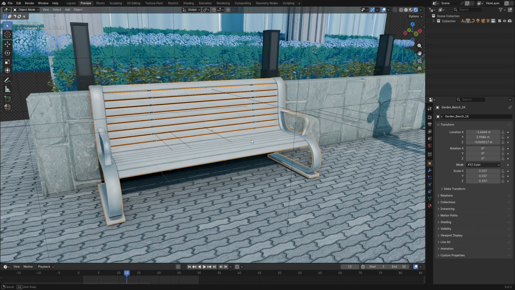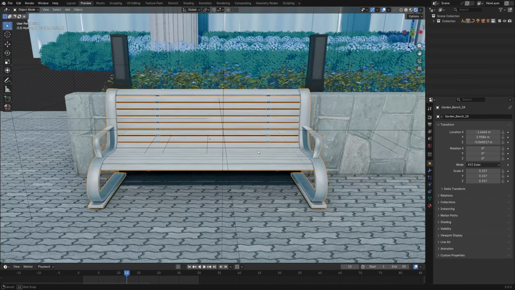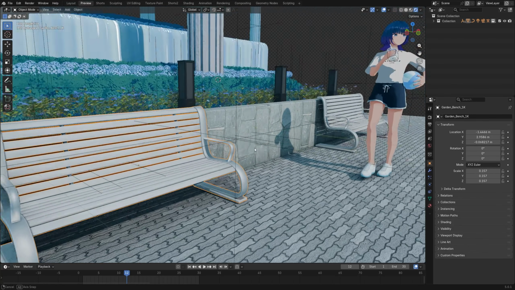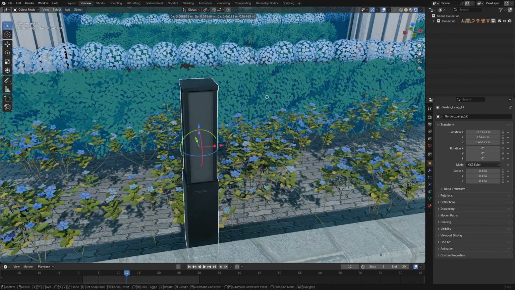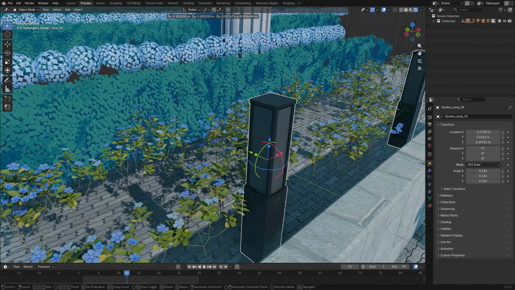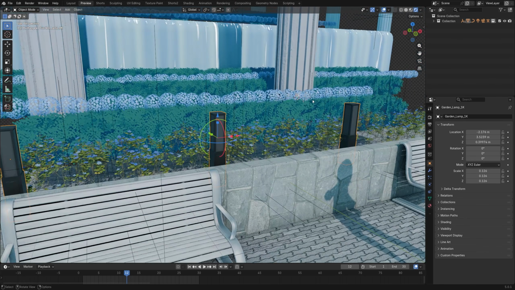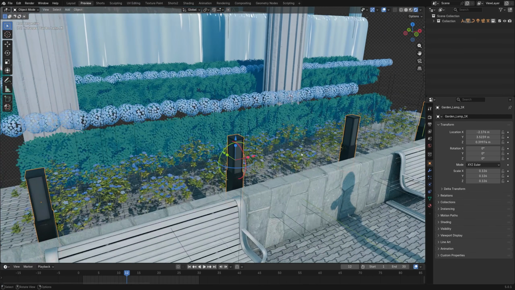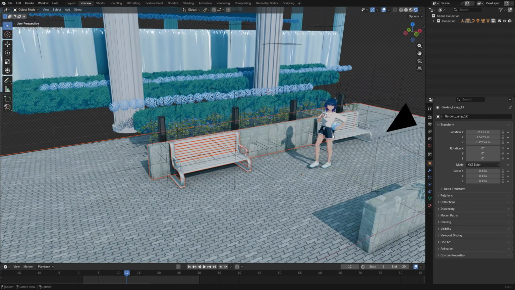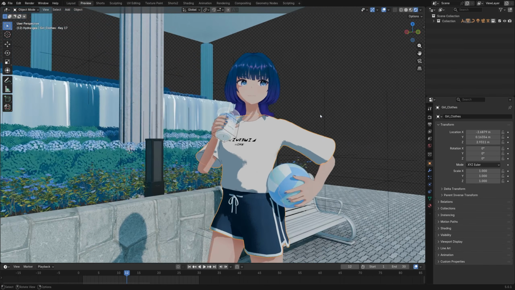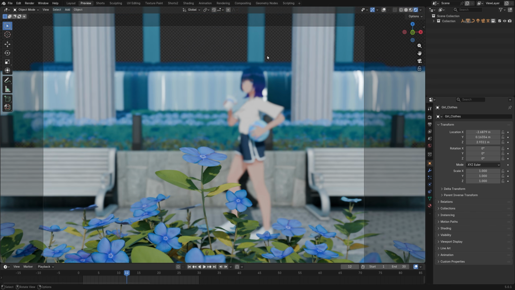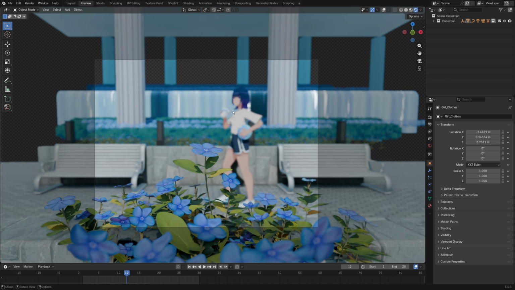And if you guys watched some of my previous shorts or videos, you'll probably notice this bench because I made this previously, and also these garden lamps, and I kind of made them as assets that I can reuse in my future projects. So this time they did come in handy. And of course our character is right here in the shot. She's kind of blurred out by the depth of field. So because of the depth of field, I didn't really bother to add a lot of details in the background.